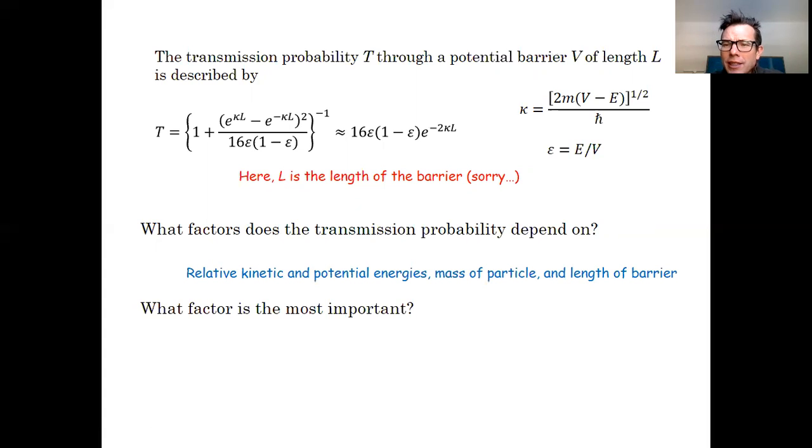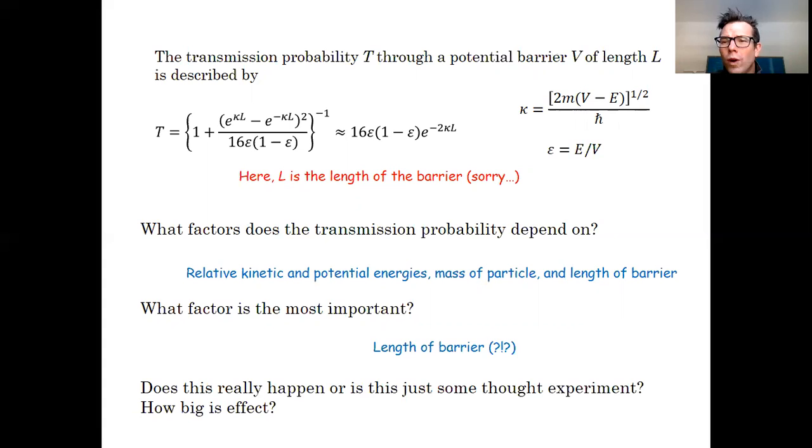But here's the really interesting thing. Which factor is most important? And this is non-obvious. But if you look, these potentials are either in the exponent to the 1/2, or they're here in a linear term. But the length is simply e to the negative L. So what this is most sensitive to is the length of the barrier. It is a crazy, crazy idea.